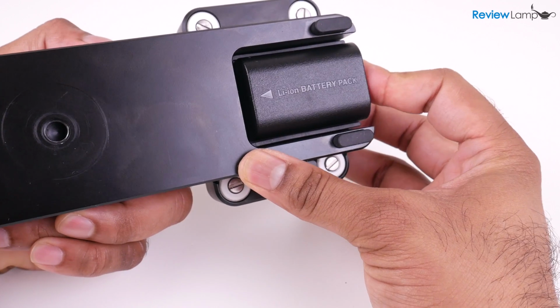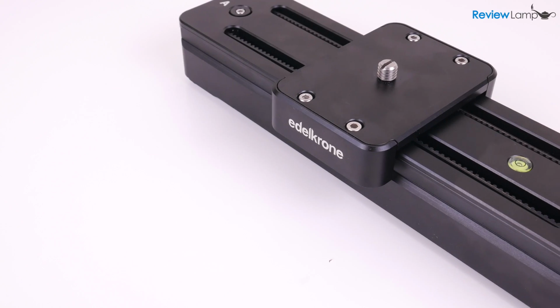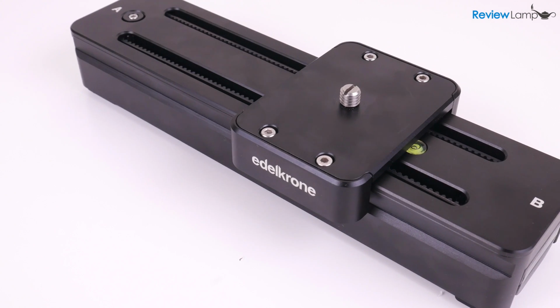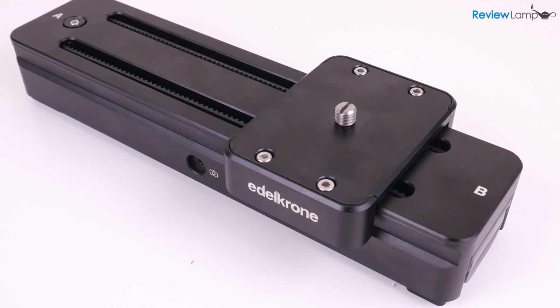The battery also acts as the device's power button. When the battery clicks into the slot on the bottom, the slider makes a few chirping sounds and comes to life. However, I do wish there was a physical power button on the unit so I could turn it off when I'm done. Not a huge issue, but just something that would have been nice to have.